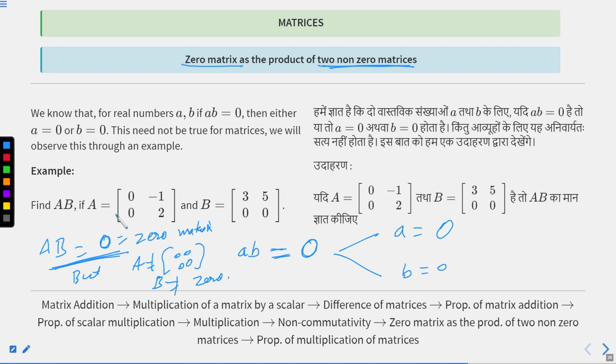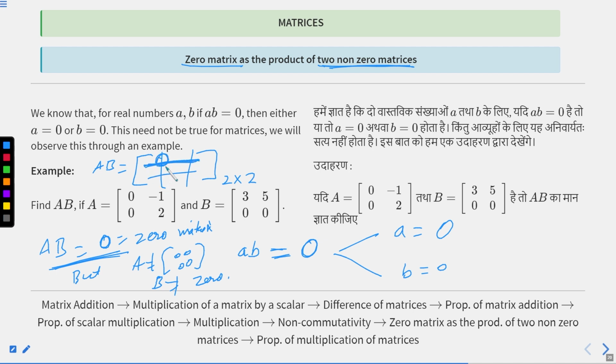How? Let us see. So A is given like this, B is given like this. So if you take the product AB, how are we going to do the product? Quite simple. So first of all, verify this. So 2 cross 2, this will be cancelled. Your output matrix is of order 2 cross 2. Okay, yes, indeed we can do it.